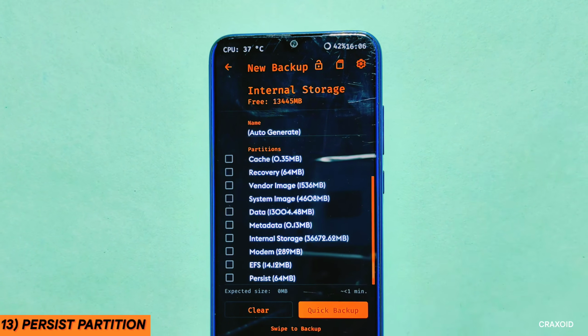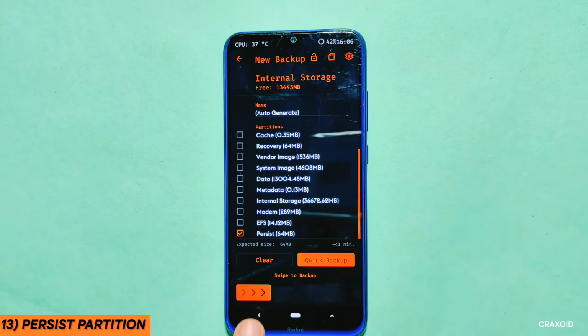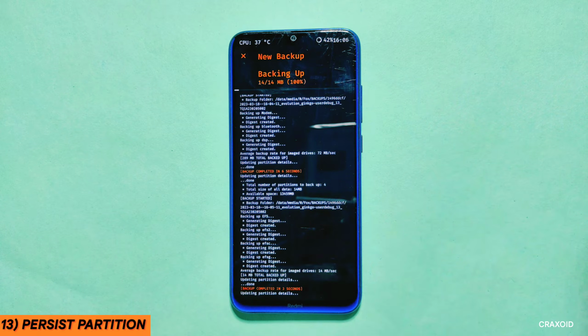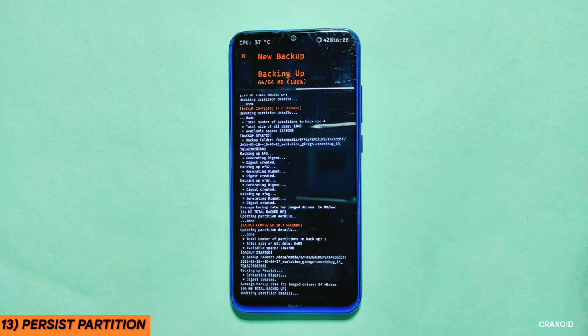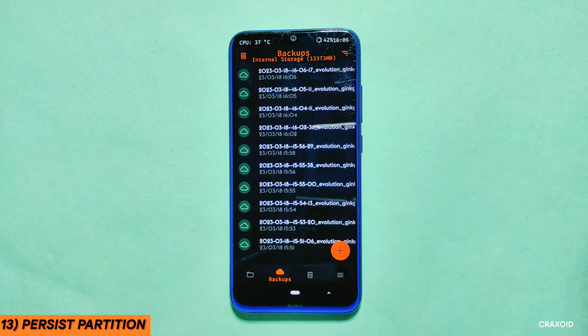PERSIST partition. This partition is a storage area on an Android device that stores persistent system settings and app preferences. These settings are stored even if the device is rebooted or turned off. It's like a notebook that you use to jot down every important note that you want to keep. For example, if you change the screen timeout duration or adjust the volume levels, these settings will be stored in the PERSIST partition. Additionally, if you customize the setting for an app, such as changing the notification settings for a messaging app or storing Wi-Fi passwords, this setting will also be stored in the PERSIST partition. So the next time you open the app, your customized settings will still be there.